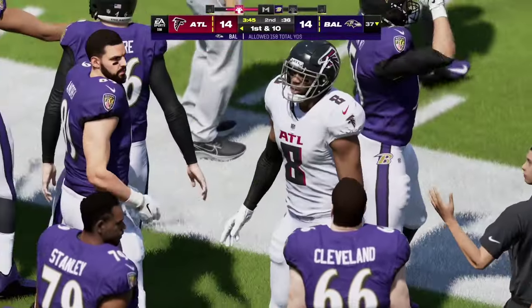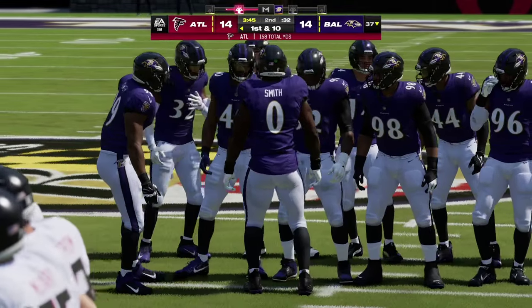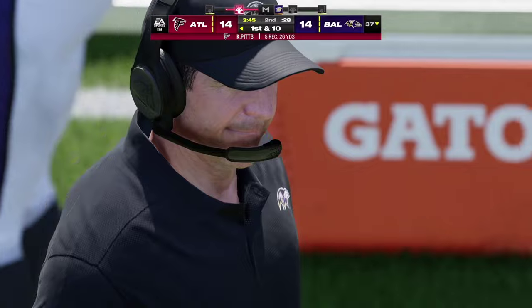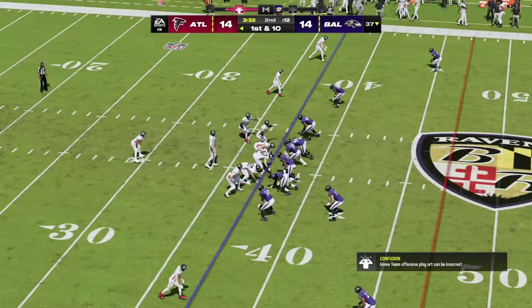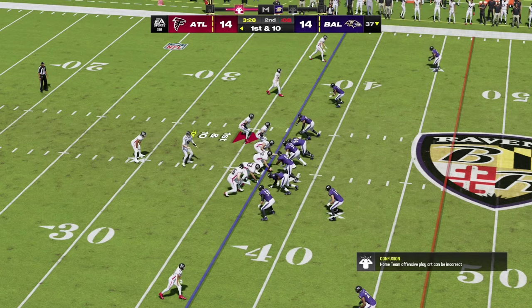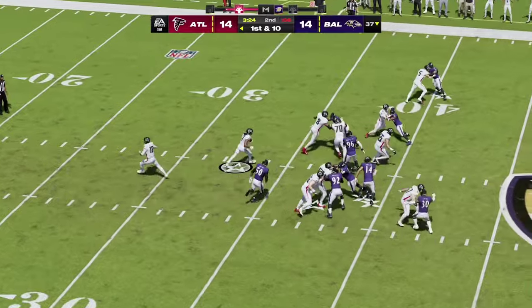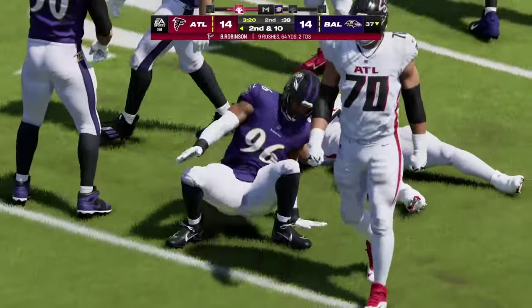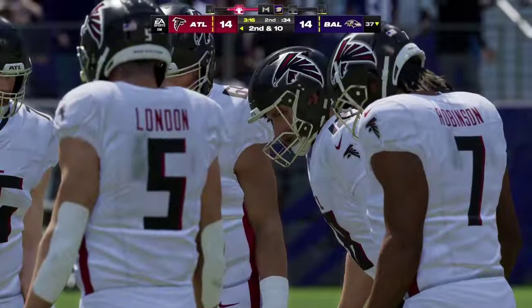And he takes us beyond the 35 before going out of bounds. Nice way to start the drive, a gain of 12 and a first down. 5th catch of the game for him there. Yeah, and the tight end position is now becoming a volume pass catcher. Used to be occasional, right, safety valve, throw one to him every so often, but mainly they want him out there to block. Nowadays, an integral part of the passing game, and they create such great mismatches that they often become the leading receiver. Call it no gain on the play, and it'll be 2nd down.